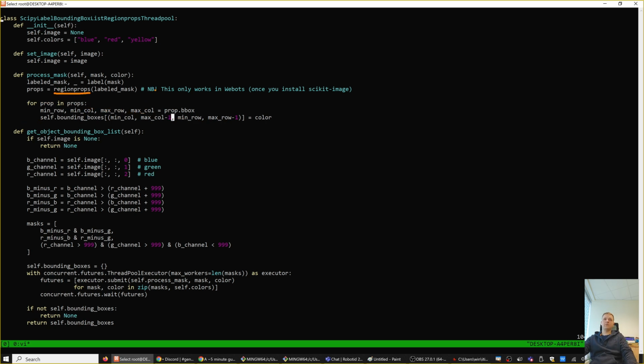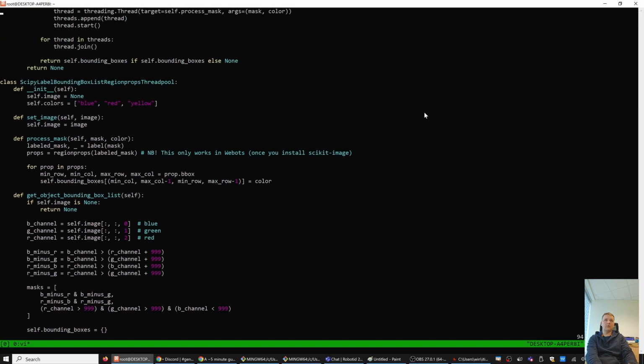And one important thing is that it only works in these VBots because we don't have this scikit-image installed on the robot, so it will not work there on the physical robot.